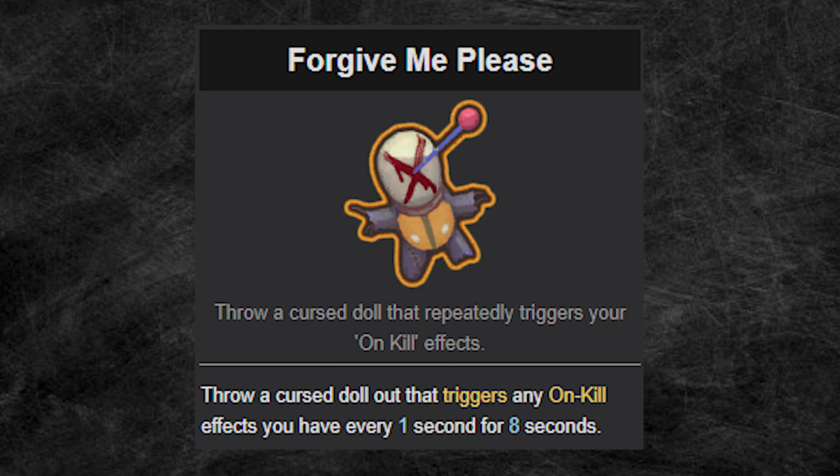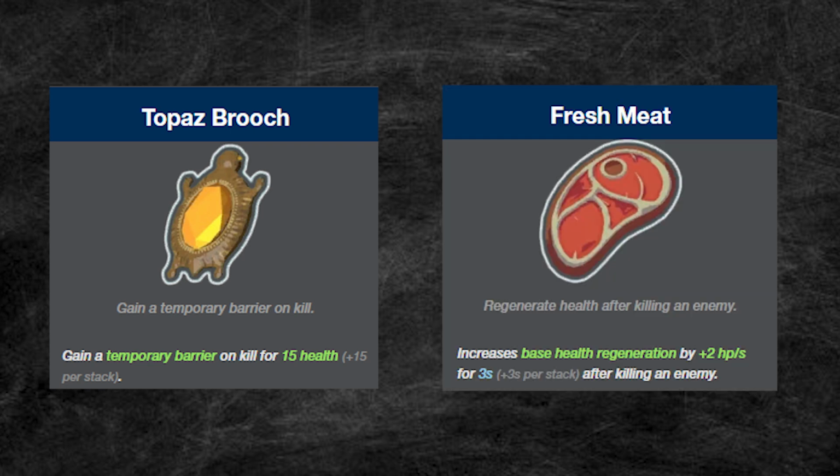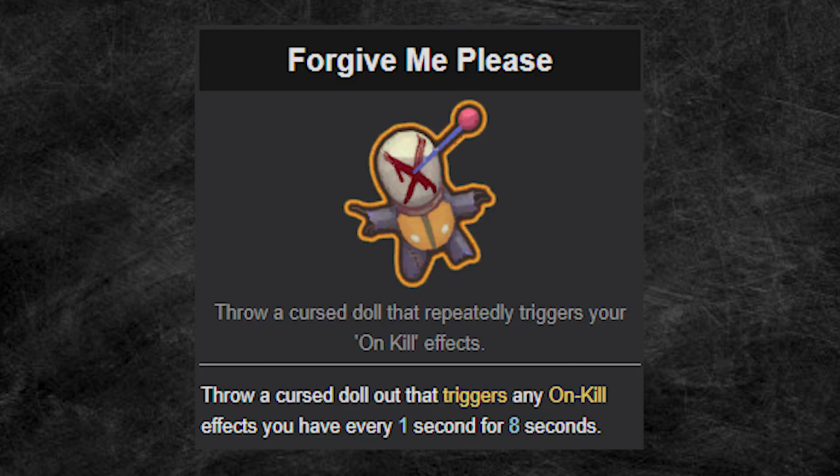Forgive Me Please is an equipment item that triggers on-kill effect items that the player has 8 times. On-kill effects are from items like Topaz Brooch, which gives a barrier on kill, or Fresh Meat, which increases the base health regeneration by 2 HP for 3 seconds after killing an enemy. This effect itself is crazy because it'll trigger all of your item effects, which basically puts the game on easy mode. Easy!